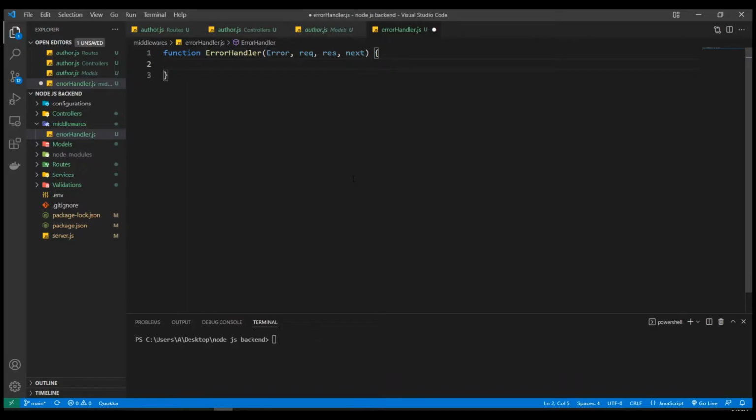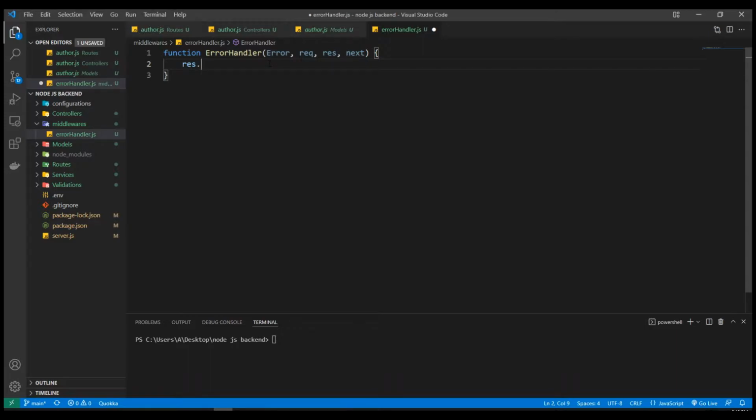Inside of this function, we're going to format the response in a certain way. Usually when we have an error, we return a status, which is the status of the response, which helps you know what kind of error it is. Usually the 400 errors are errors from the user side. The 500 is the internal server error, and so on. And of course you can create your own custom errors.